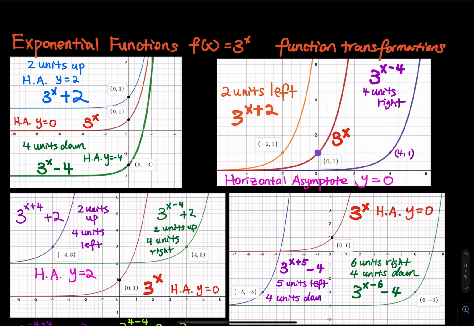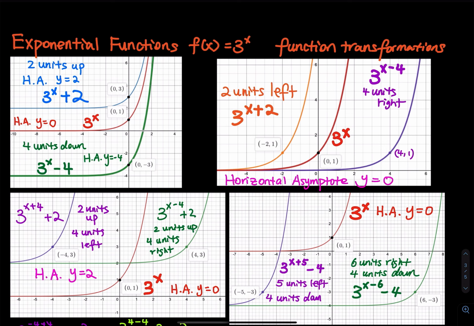Instead of subtracting 4 from the entire function, I just put a minus 4 right next to the x. When you do that, you shift the function 4 units to the right. The y-intercept was at (0, 1), but actually now it is no longer the y-intercept. From this, you shift 4 units to the right, from (0, 1) to (4, 1). So you have a point right over here, and then 4 units to the right. Since we didn't go up and down, the horizontal asymptote remains at y = 0. All right.